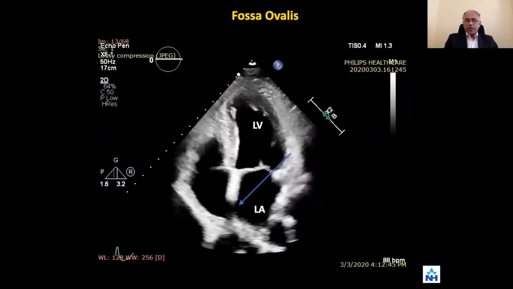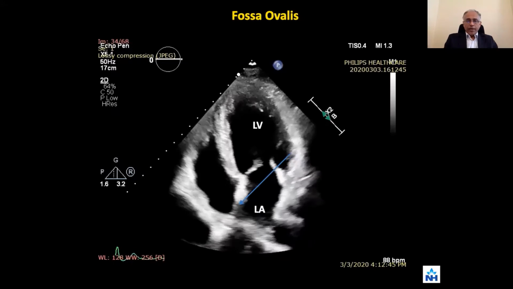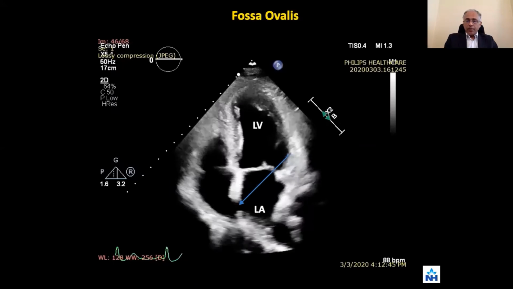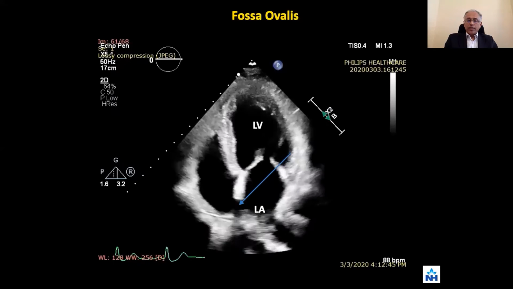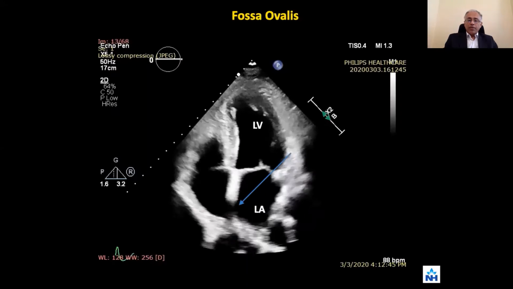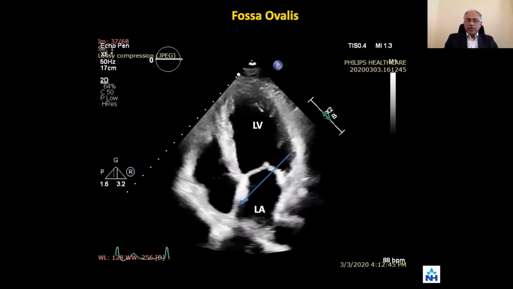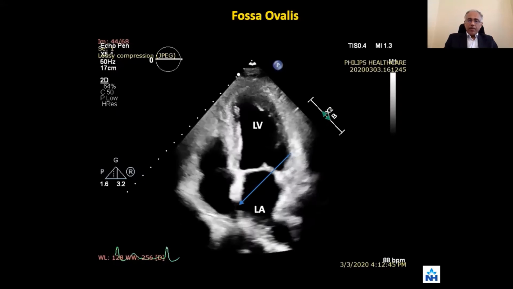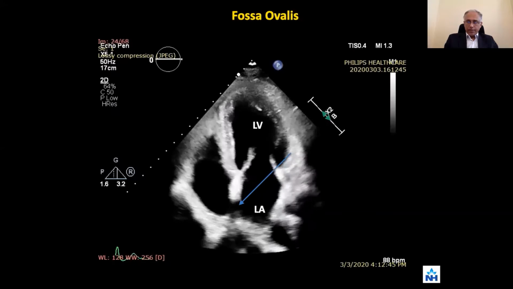On transthoracic echo, it can cause confusion, especially when you're new to it, or sometimes even when you've been told to look for an ASD, this dropout over there can be misinterpreted as an ASD. So that is the area where the fossa ovalis is. It's a very thin structure. That is why you have this dropout, because the beam has to travel all the way from the apex, and in the far field, it's a thin structure. The beam travels parallel to the fossa ovalis, and that's where the dropout happens. And this can be misconstrued as a defect, and you should be careful about this.